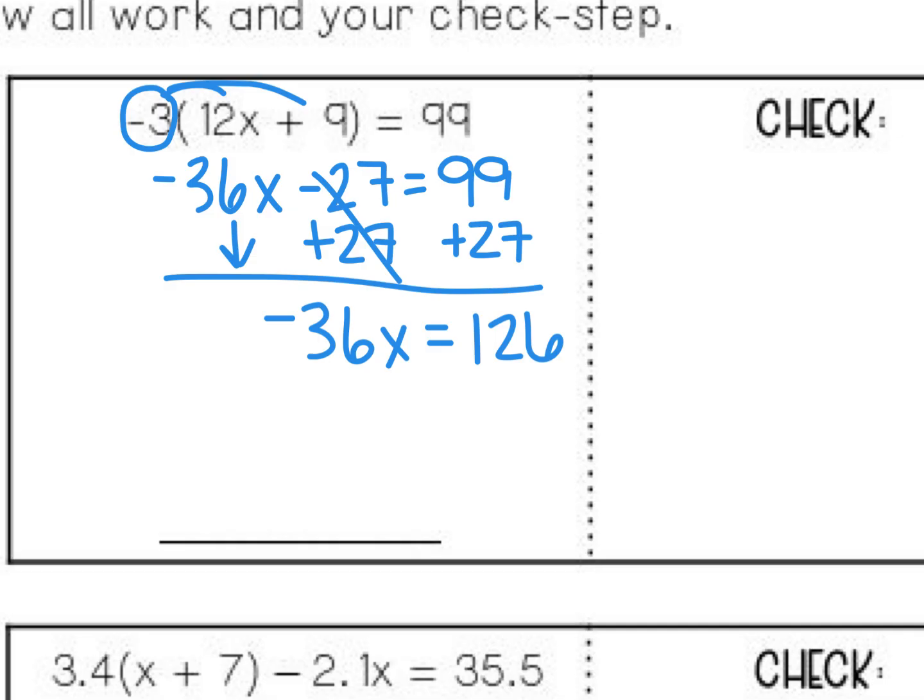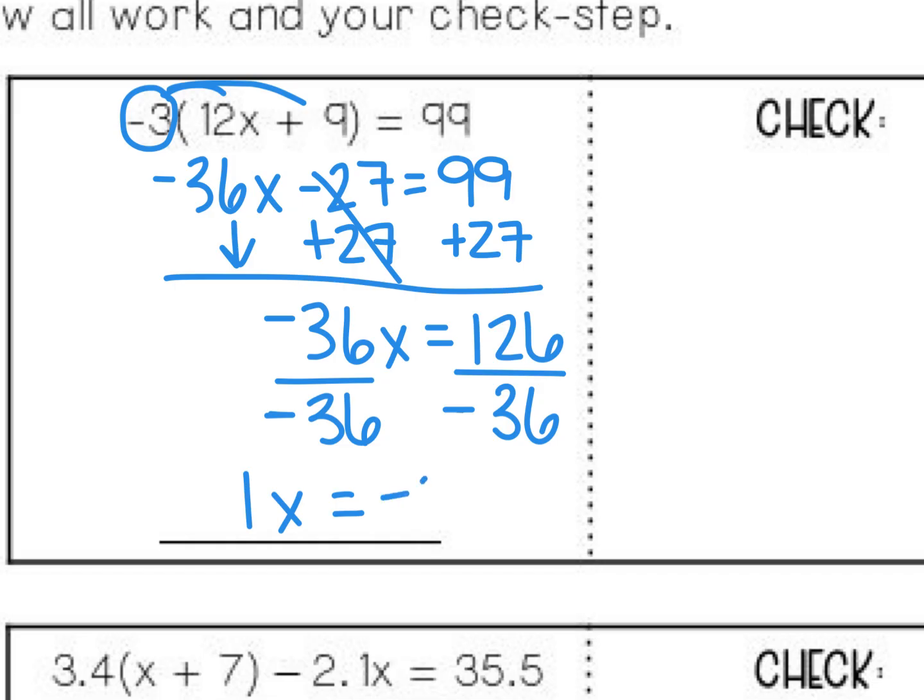What's your coefficient? Negative 36. And it is being multiplied, so instead we're going to divide. Are we dividing by a positive or a negative 36? A negative. When we multiply and divide, we do not change the signs. The reason is, remember, we want to have 1x here. Well, if I have negative 36 divided by negative 36, I get that positive 1. If I have negative 36 divided by positive 36, I have a negative 1. That's not what we want. Positive single variable. Someone tell me what 126 over negative 36 is.